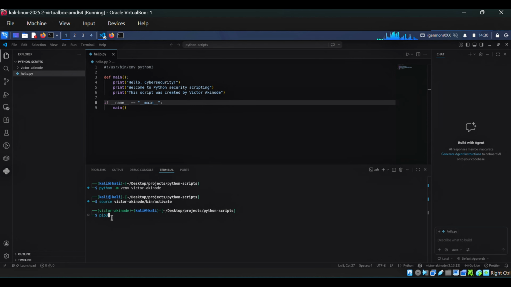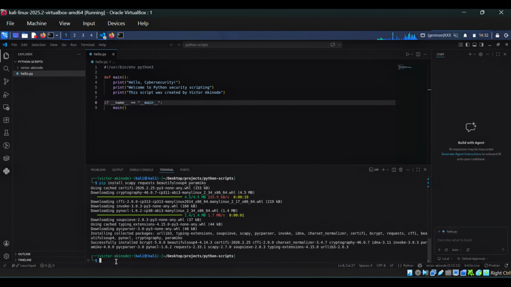So let's say we want to install Scapy first. I can type pip or pip3 install, then you type scapy. Then let's say I want to add requests and BeautifulSoup. We have learned about all of these libraries in our previous lessons. If you've not seen the video, you can check that out. Then let's install the last one, which is Paramiko, and you can hit enter. Now you can see that our libraries are installing.